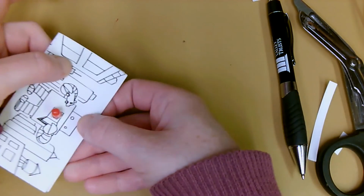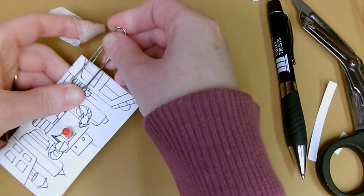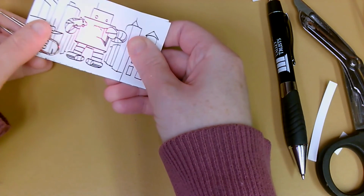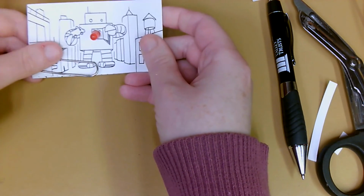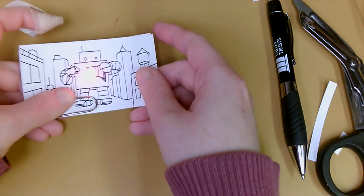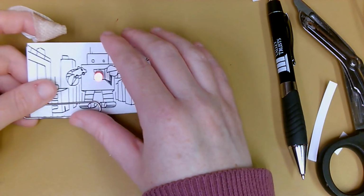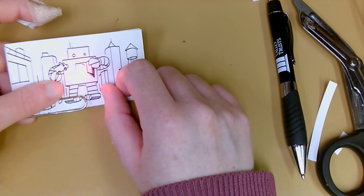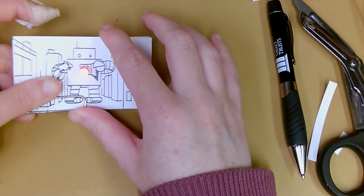So now what you're going to do is take your paper clip and keep constant pressure. You'll notice that it needs to have a certain amount of pressure to keep that light going. And you might need to press it. There we go. All right. So now what you can do is you can start coloring. And that way you can show everybody how you made your little robot colored heart and how you created your circuit.